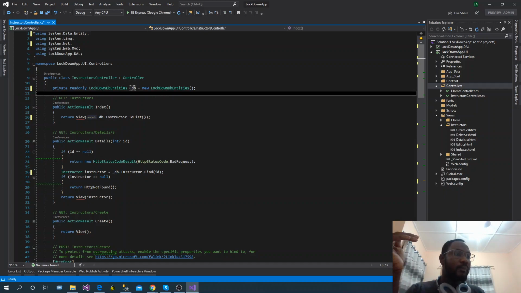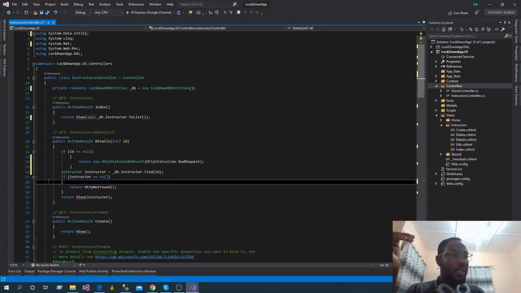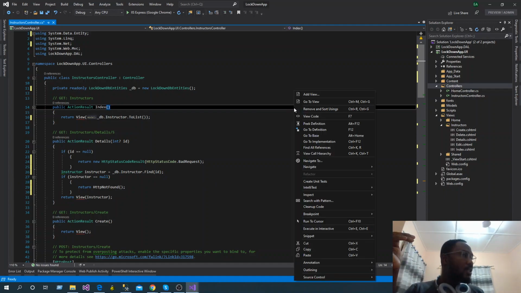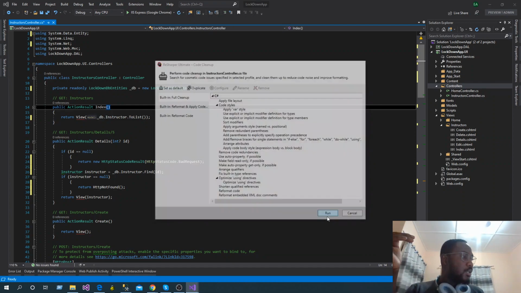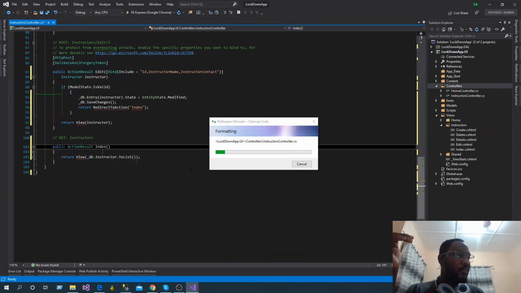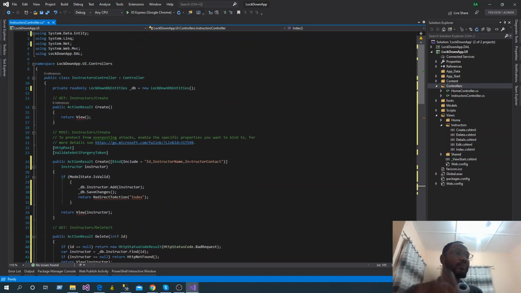Indentation, just fix it. With ReSharper, I can even just run Clean Code and get all these things set up and formatted properly.